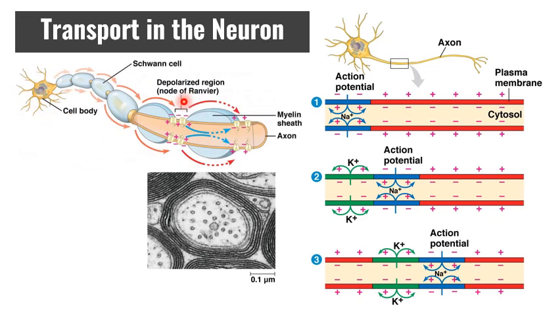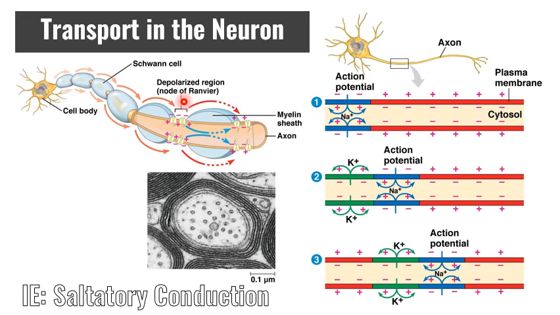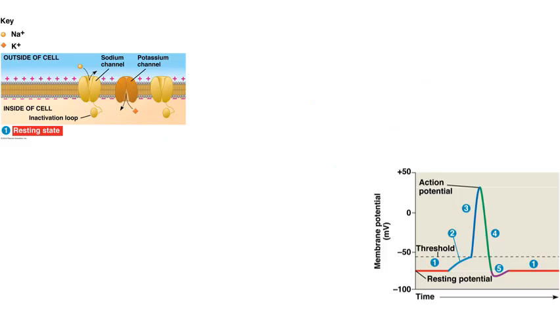So what we're going to be looking at here is what's called saltatory conduction. The action potential will jump between these spaces, these nodes of Ranvier. So we only have to generate this electrical charge every so often. The large myelin will allow it to speed up. Why don't we just myelinate the whole thing? We need to regenerate the charge every so often or it'll just fizzle out and you'll have no system recognition at all.